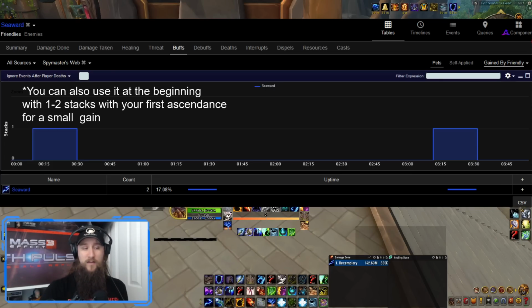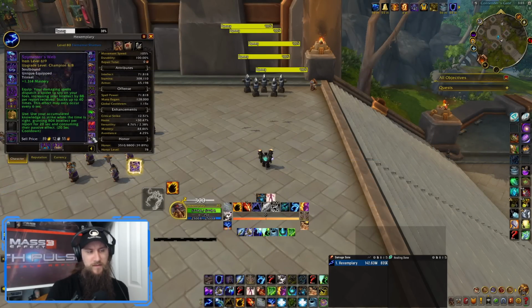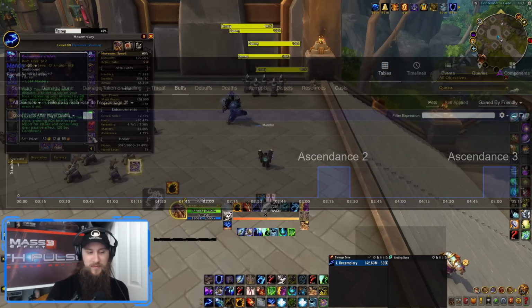I will say on super long fights, like something like Kaiveza that can be like 6.5 minutes long, you can use your Spymasters in both the second Ascendance and the third Ascendance. You can even use it with one stack right off the bat with your first Ascendance. You can do that too. I typically prefer the style of just holding it, building up those stacks all the way through the fight, and then using it towards the end.